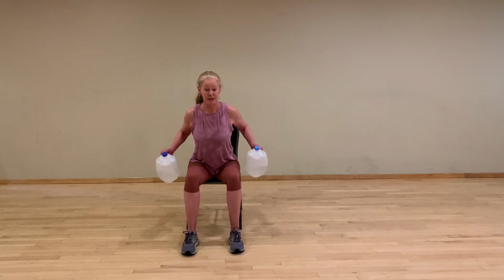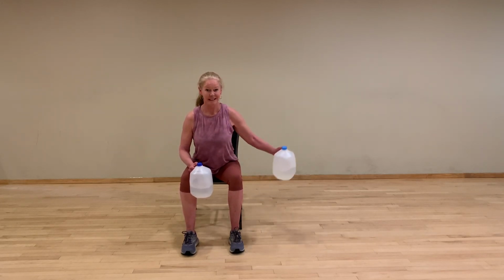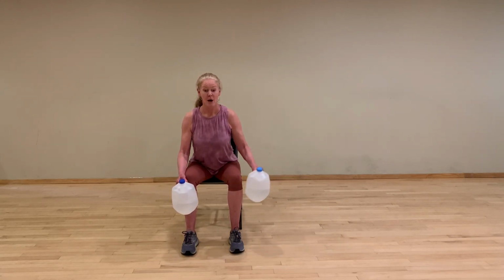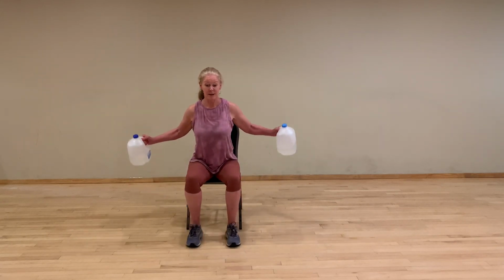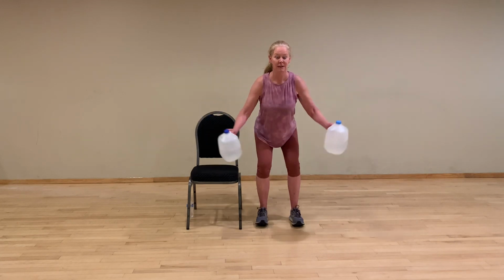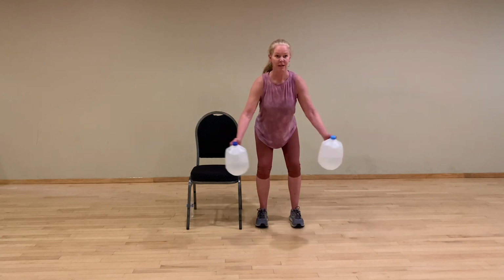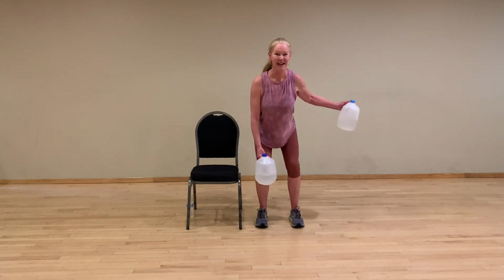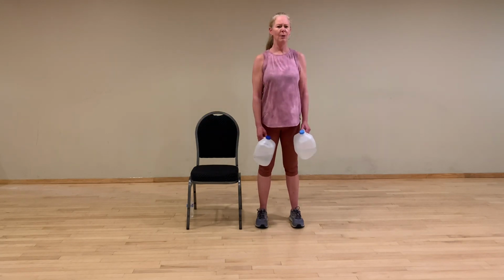These can also be transitioned to a fly. Now, if you're at home and you've got one bottle, you're supporting yourself. You can alternate. Notice I'm not twisting. Or you can use both. Pull back. This can also be done standing. Bottom back, chest up. You can pulse it. 3, 2, 1, which feels like a lot with 2 jugs of water. Again, you can alternate. 3, 2, 1 more time. 3, 2, 1, and whoo, I felt that.